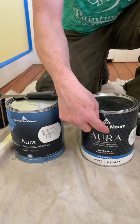They changed the formula because a bunch of the homeowners and some of the contractors were complaining that the old stuff was too thick and that it would dry too fast, whether on their brush, on their roller, or even in their roller setup in the cage, or in the roller pan. So what Benjamin Moore did is they loosened up the new stuff.